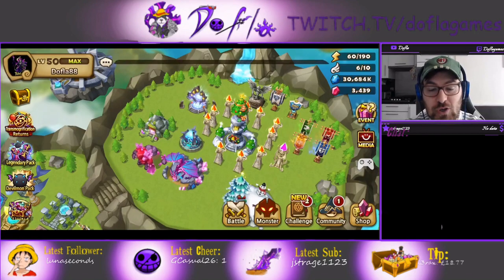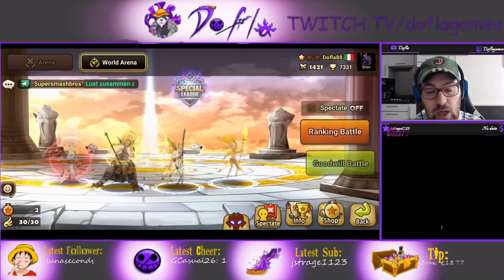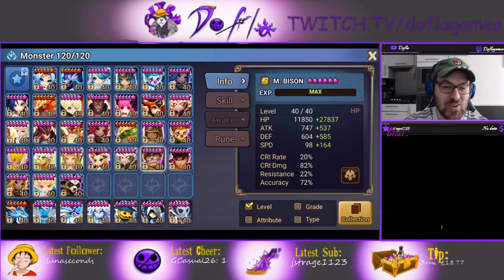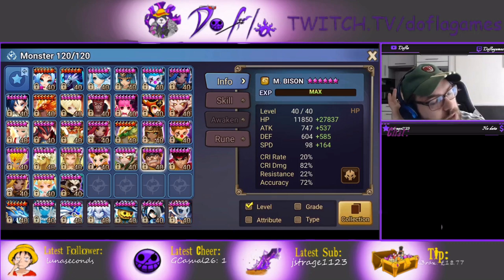So what rune should you use for him? I feel like Violent is a really good set for him. Isn't Violent good for everybody though? Probably. So as you have really low base speed, I wouldn't say you should go with Swift. You could, for some type of team, you could go Swift, but I feel like Violent is the way you should go.